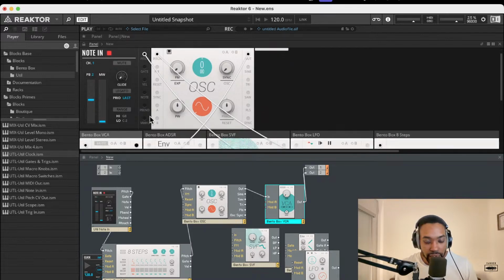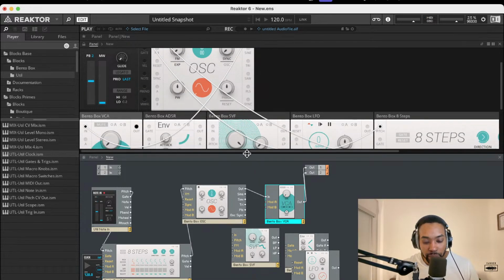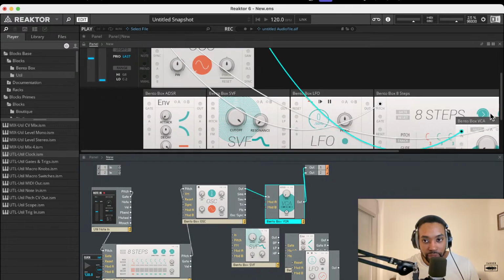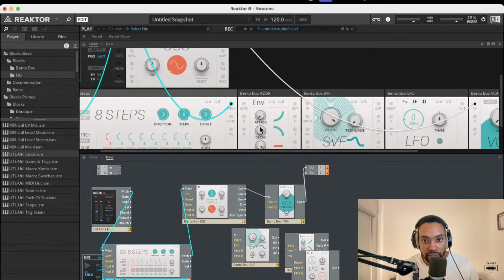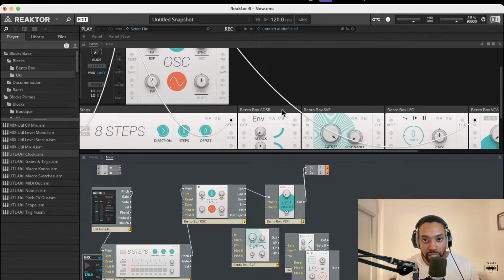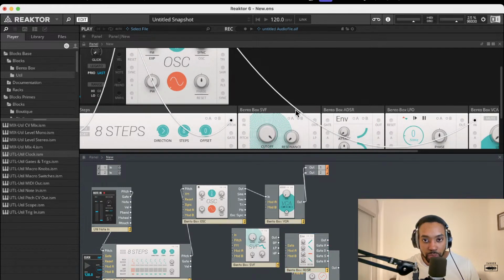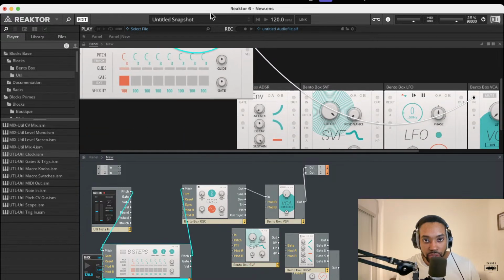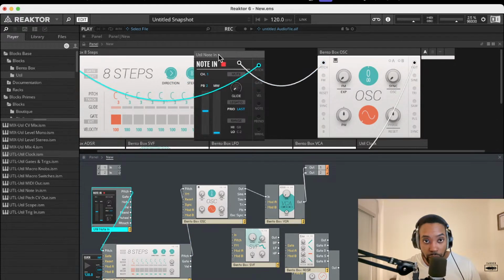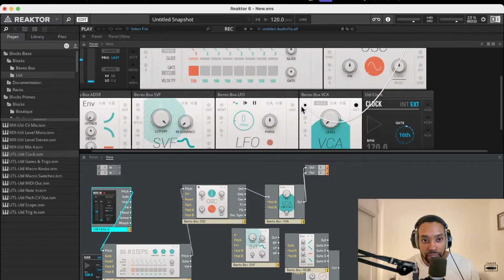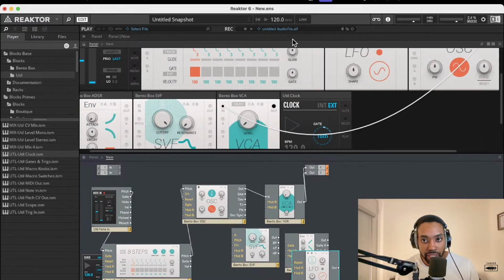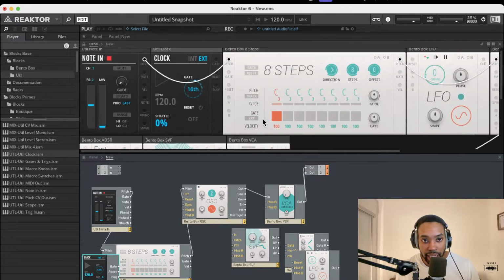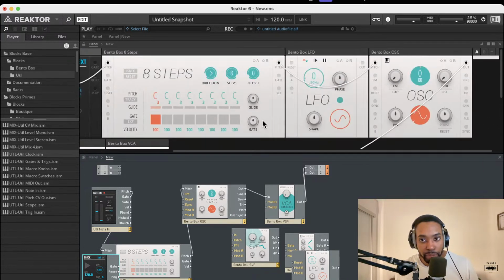But before we do that, I'm actually going to organize the panel a little bit, make sure that it's the way we want it to be. So I'm going to hit organize. This is a manual process in terms of organizing. We're just putting our blocks in the order that we want them to be in. I like the 8-step sequencer at the top. You can put it in any order you want to put it in, but I think it makes the most sense to have the modules that are controlling the devices to be near each other. And that's it. So that's how my top panel looks.